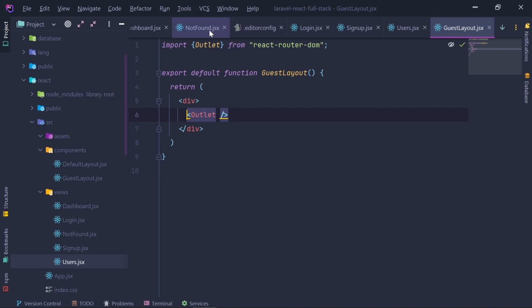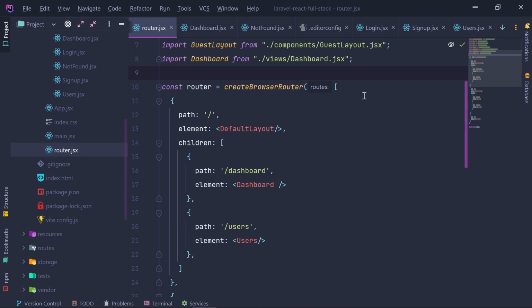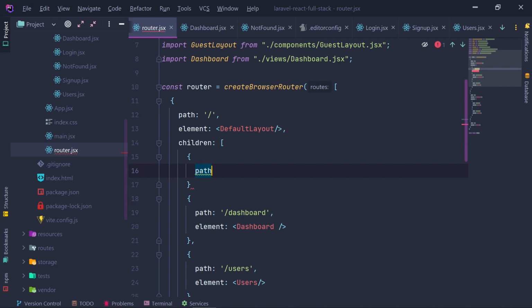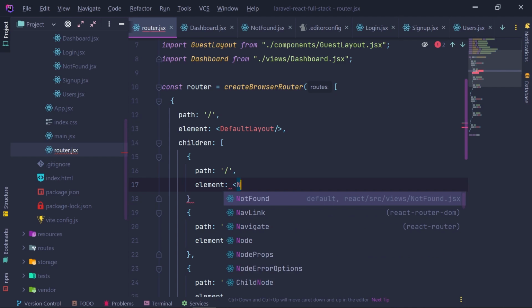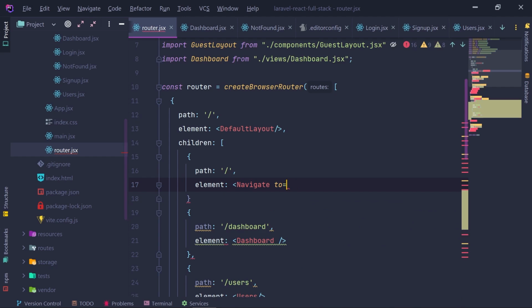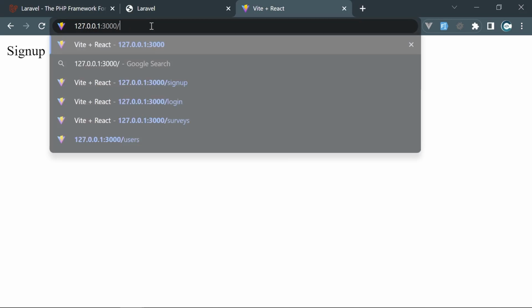But now let's define the default layout. Before that, I'm going to quickly open the router, and inside the router I'm going to define path /. Whenever you try to access /, I want to redirect the user to the users page or dashboard page. In this case, let's redirect it to users. So we're going to use Navigate for this. Let's specify inside to be users, and let's put a comma right here. So now we don't have not found on / anymore.